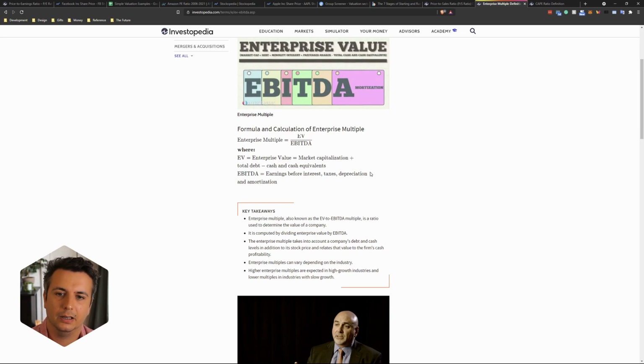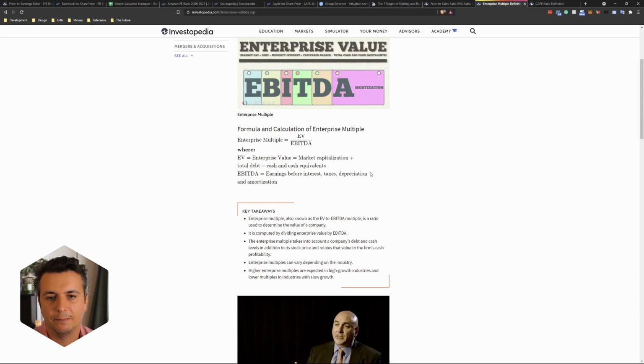EBITDA is interesting because the taxes you pay, or the amount of interest that you might pay or receive, are dependent on where your business is in the world. Companies are more and more international, and even in the US there are different taxes per state. So depending on where your business is, you can be paying or receiving different amounts of interest, and you might be paying different levels of tax. If you're trying to compare two different companies, they might have different regimes under which they're operating, and those different regimes will distort the net income because of the different amounts of tax and interest that are being applied.